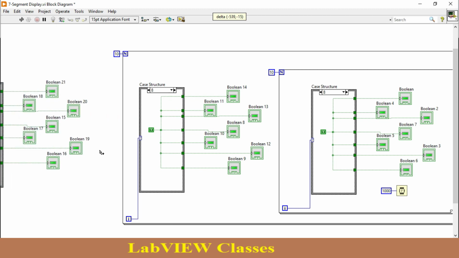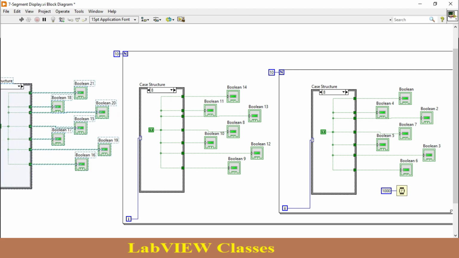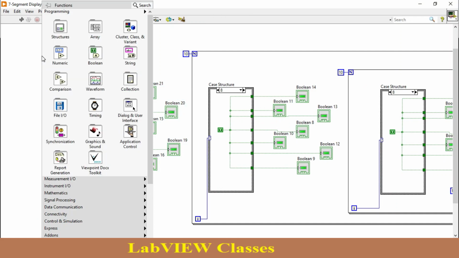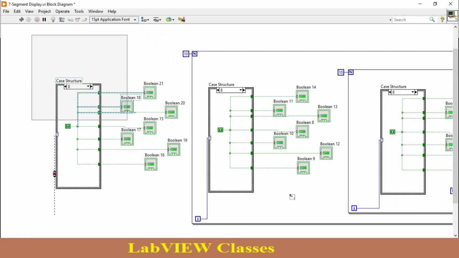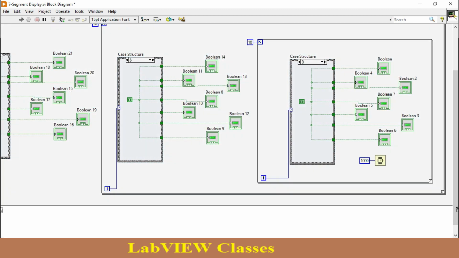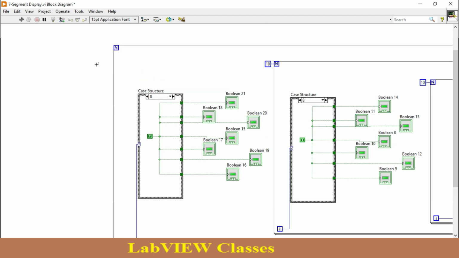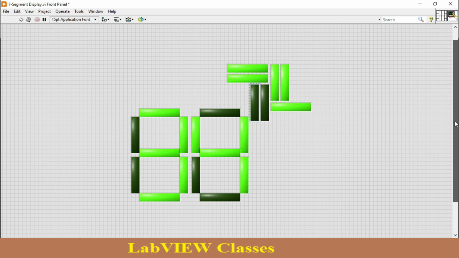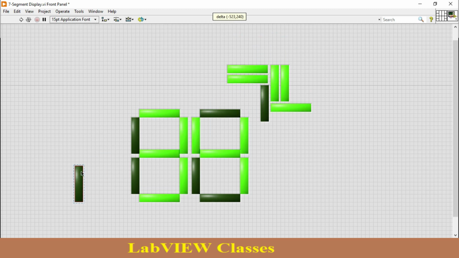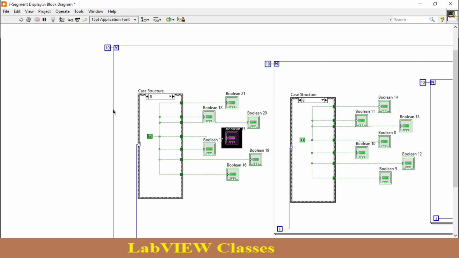Yes, the same method. If nested loops are there, a for loop inside a for loop inside a for loop, it will give you multiple digits. Right now, I created this over here, so I just connect this, and over here again it is 10, and now I go over here. These are changing their position, so you have to place these again according to the pattern available in the block diagram.